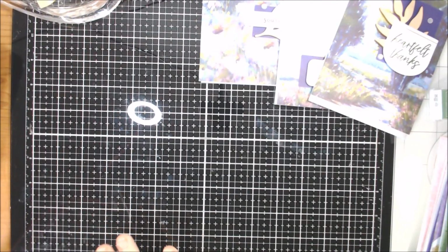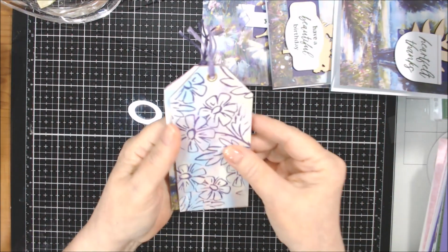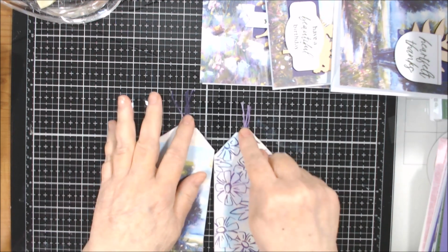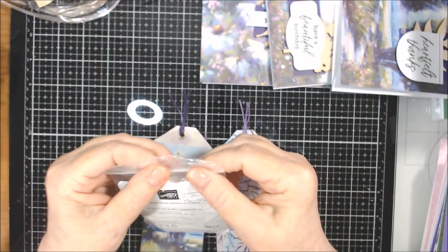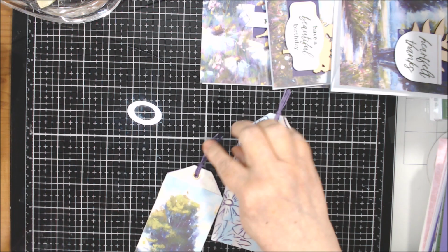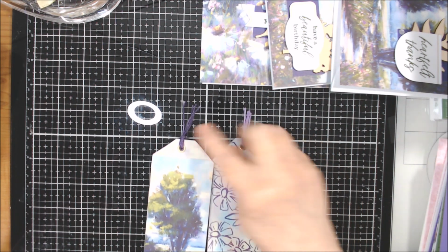So this will be for card makers and junk journalers alike. So the first two things, using the cardboard, I made these two sturdy bookmarks or tags or whatever. These are both colored using the Stampin' Up! Baker's Twine Essentials pack. I just used the white and I colored it with Highland Heather Light. And I believe this is Highland Heather also, but I think I used the ink pad, or it might be Gorgeous Grape.